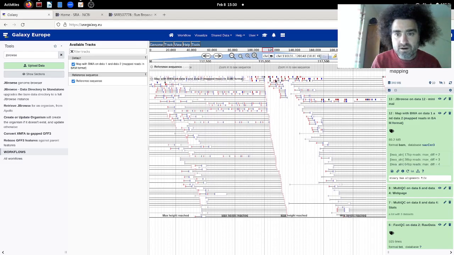You see that there are regions that are not covered, or that are covered quite badly, like here. Perhaps there is a deletion in the data compared to the reference, or it might be because we have used just a very small part of the data, just 1 million reads. Probably there are many more millions of reads.